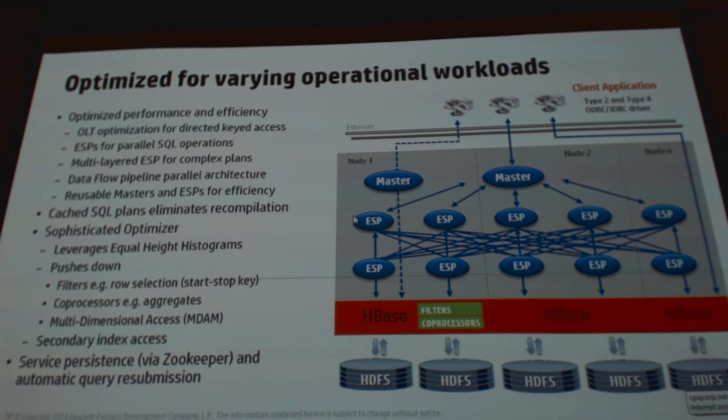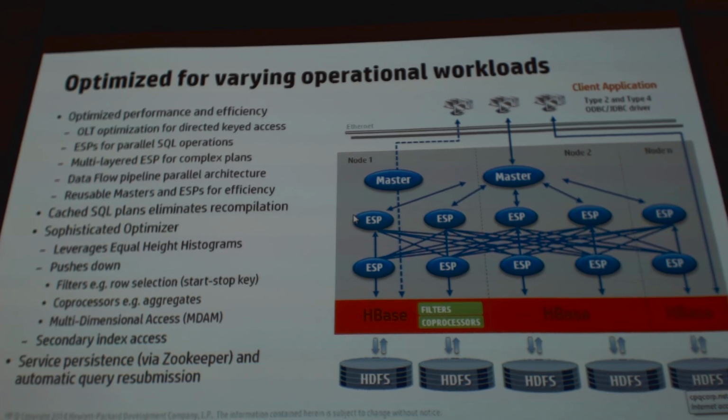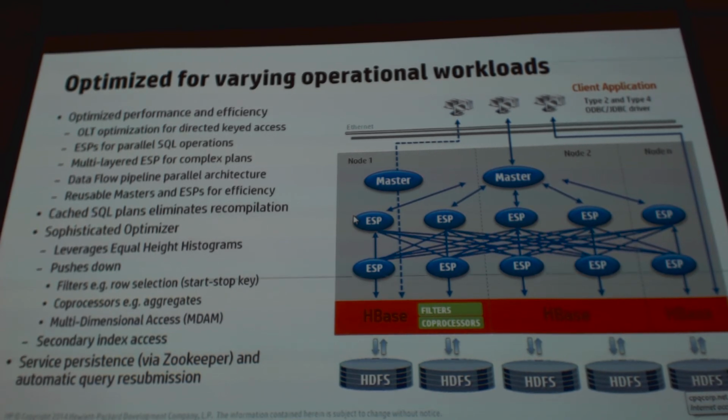So then we of course support secondary indexes. And then we provide service persistence through Zookeeper. So these processes that are running, they are kept alive through Zookeeper. We also have something called automatic query resubmission. So if we have an error, some sort of a disk error or something like that happens, we automatically, depending on the error code, resubmit the query on your behalf, on the behalf of the application, whenever it's feasible.